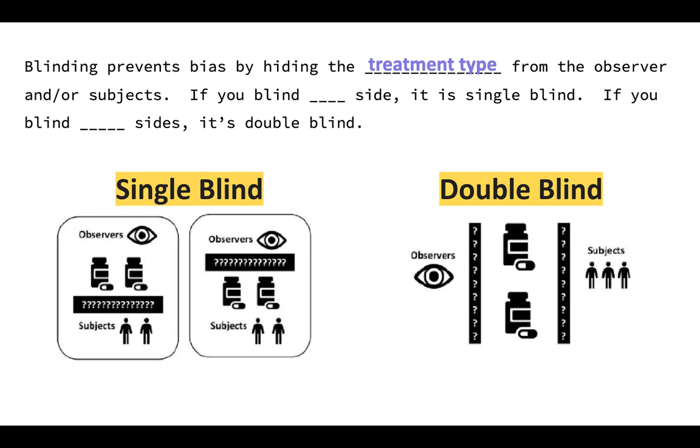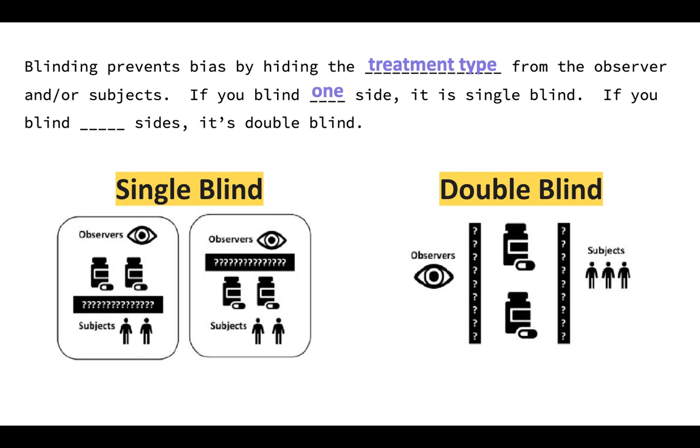So blinding, for example, would mean if we have a real headache medicine and then maybe a placebo, a fake headache medicine, like a sugar pill, we want those two pills or those two treatments to look and feel and act exactly the same so that the person who's taking them, the subject, doesn't know which treatment they have. They have no idea whether they have the real headache medicine or the fake one. Or if we're just testing two treatments against each other, we have two different treatments and we're going to see which one works better. If they look exactly the same, if they're both the same size and shape and color, and the subjects have no idea which medicine they actually have, that is blinding.